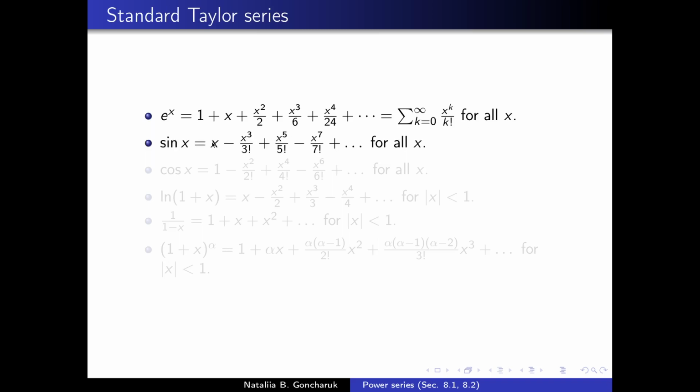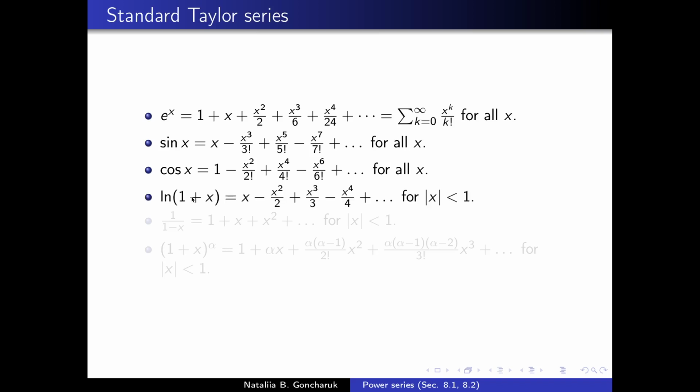There is also a series for sine. To remember the formula, you should remember that you keep only the odd terms from the exponential formula and alternate signs. This also converges for all x. The formula is true for all x. Now this is the formula for cosine. You should take the formula for the exponential and keep only even terms and alternate signs. That's how you can remember the Taylor series for cosine. I'll also explain a little bit later why we have these formulas. Why do we have this relation between these two Taylor series?